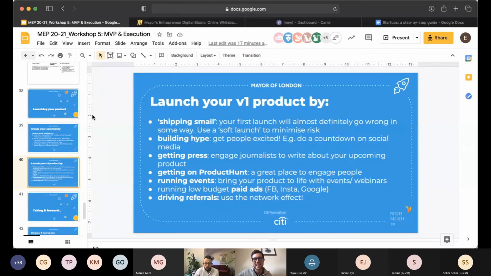Do not share your product with all 1,000 people on your mailing list. Share with 5, 10, speak to friends and family first, then grow it to 20, but only when you are comfortable that you're learning from the feedback. Then second, build some hype, get people excited, do countdowns on social media, do little releases of sections of your logo or your product, maybe as a little checkerboard where you're doing reveals each day. Get events going, put a countdown clock on your landing page to get people to sign up, get people excited.